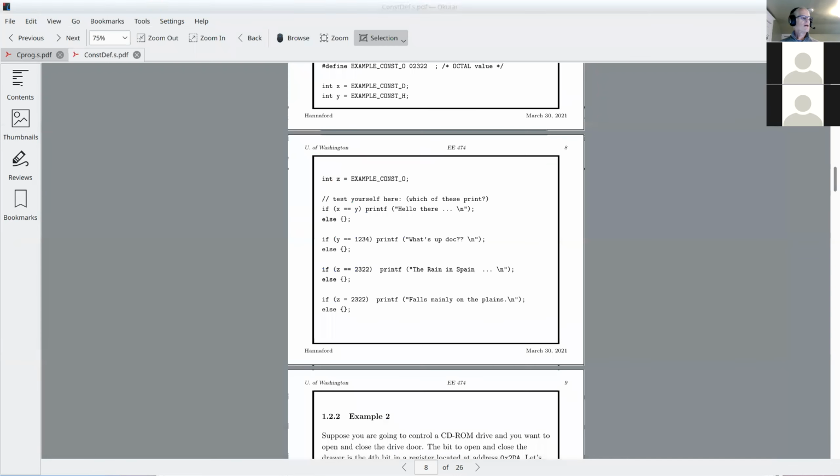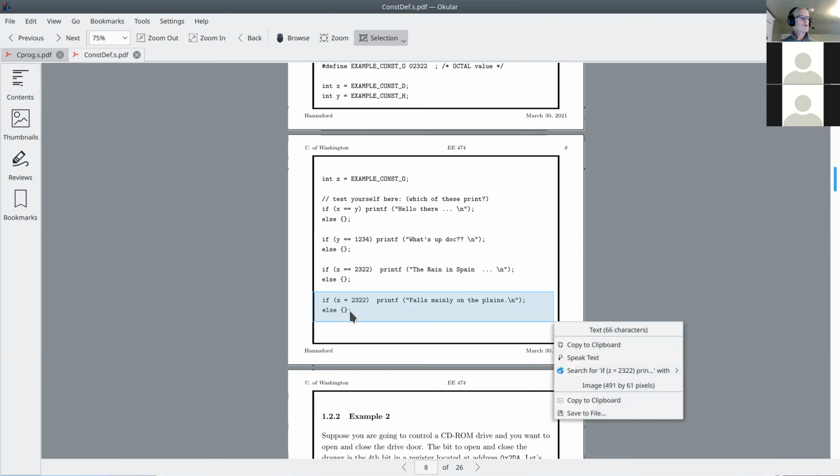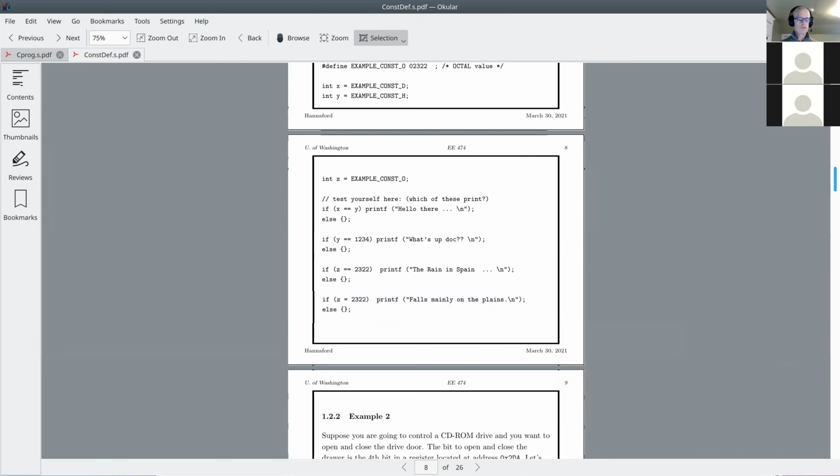So let me see if my slides have a typo. I may have done this on purpose to teach people about this bug. I can't remember, because it's so easy to miss that. Very experienced people still do it. And what this says is Z is equal to the decimal value 2322, and it will evaluate to true because it's a non-zero value. So this will print if you just leave the single equals there. Actually, let's verify that.